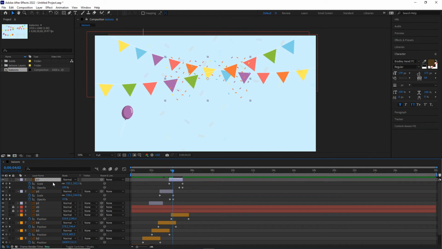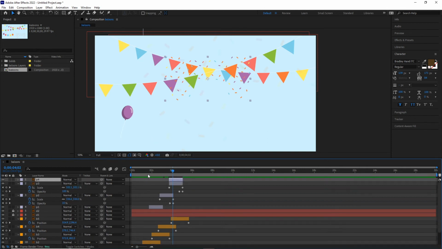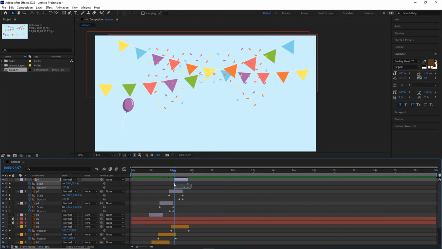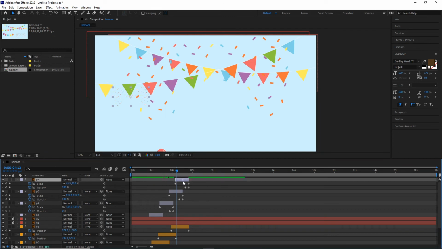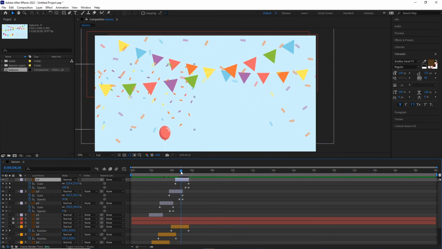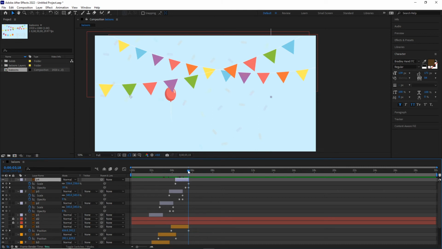And I'm going to duplicate this one more time, and right now I want to position it when the purple is going to get like so. So I'm going to position it like this. I can open the keyframes with U. I can select the keyframes, and with Shift and arrows I'm going to position this in here like so. And right now I will just have to position it correctly, so a little bit later like so. So we are going to have it like so, and the last one is going to be this red one.